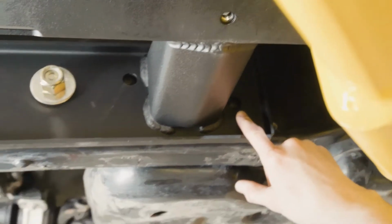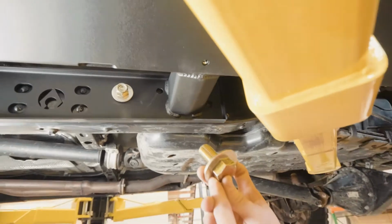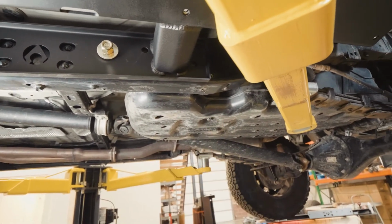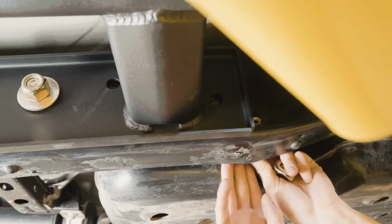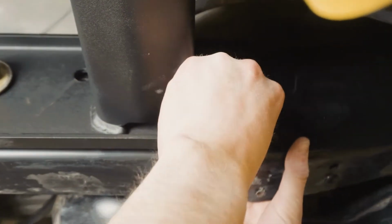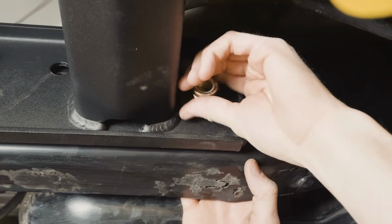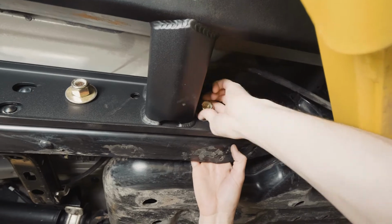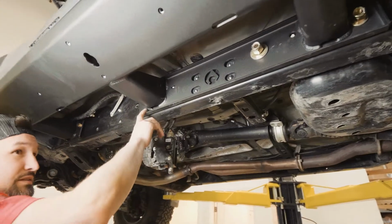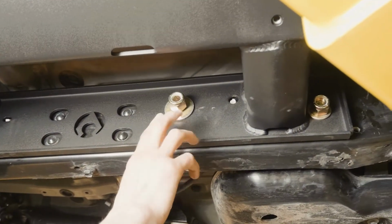We're going to be using a 3/4 inch bolt and big washer on the inside of the frame and small washer on the outside of the frame. Now that we have all the bolts in, we're going to go ahead and tighten it up. First one we're going to tighten up is this middle one on the back part of the slider.